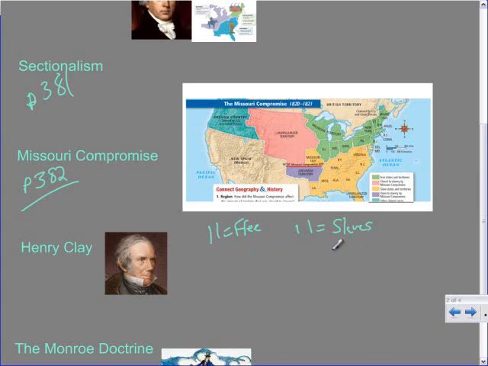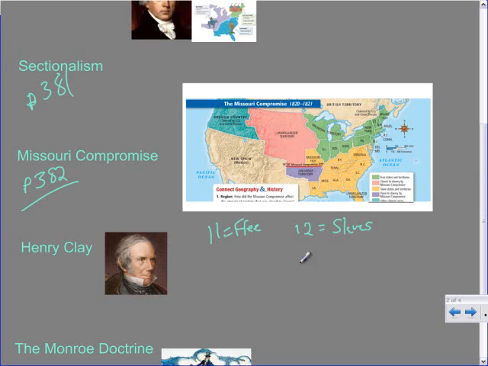Now, if Missouri comes in as a state and wants to become a slave state, that's going to be 12 slave states and 11 free states, which means it's unbalanced, which means the slave states would win, and the northern states don't want that to happen. So they're trying to stop Missouri from becoming a state. The southern states are saying, well, you can't stop Missouri from becoming a state just because they want to have slavery. That's up to the state, not anything else. And it's just a big old mess.